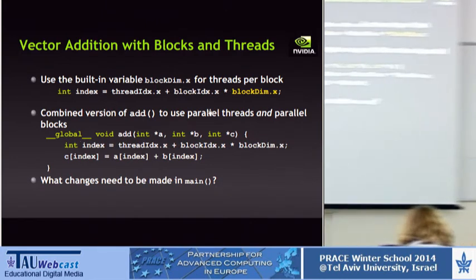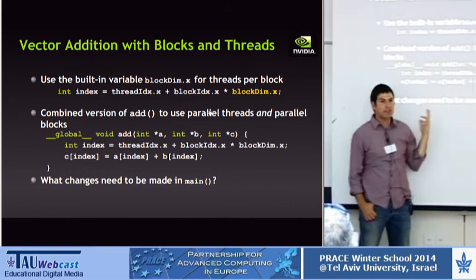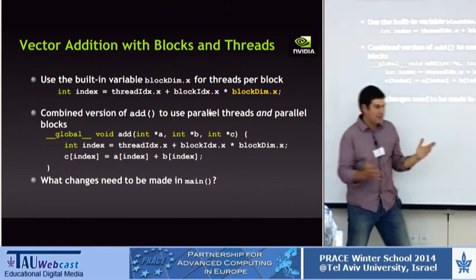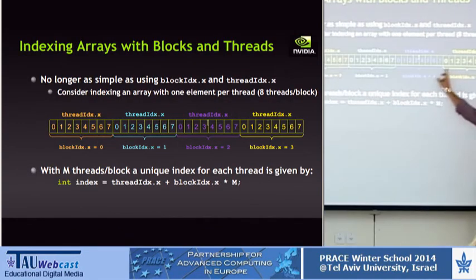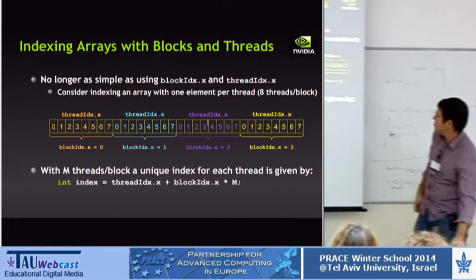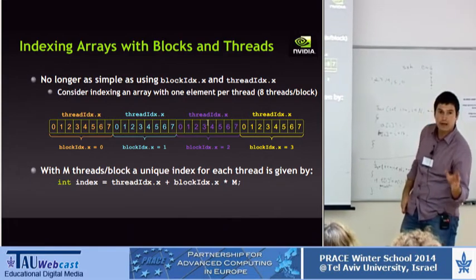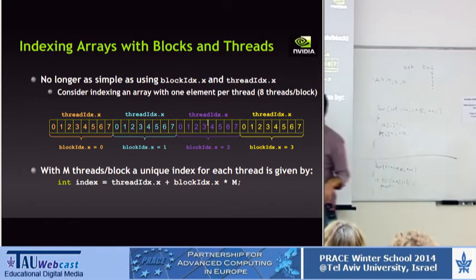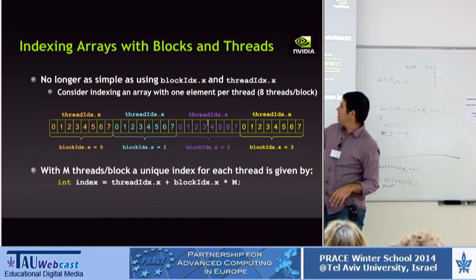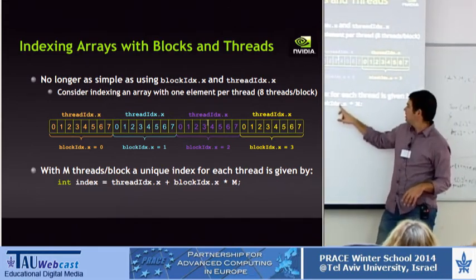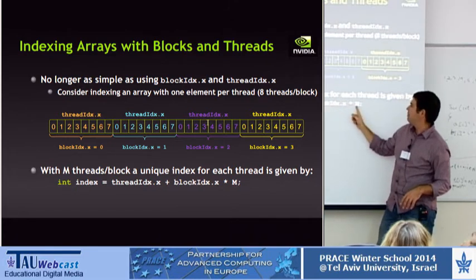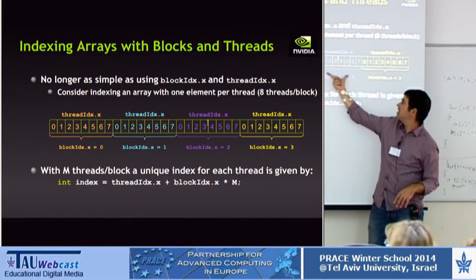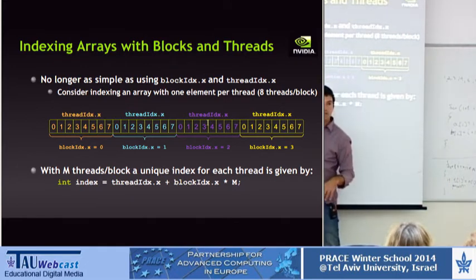The second line is, in the end we're still going to have to do C index equals A index plus B index. We're still going to get the index from somewhere. It's just now it's going to be slightly more complicated. This is the division of blocks and threads. And a very simple way of making them create our final index is this. The index we're going to work on in the vector equals the thread ID plus the block dimension, another magic variable, times m. The block ID times m. M is here 8. This size.